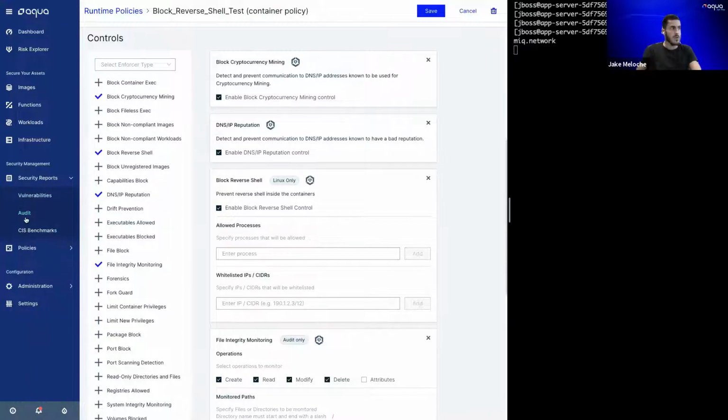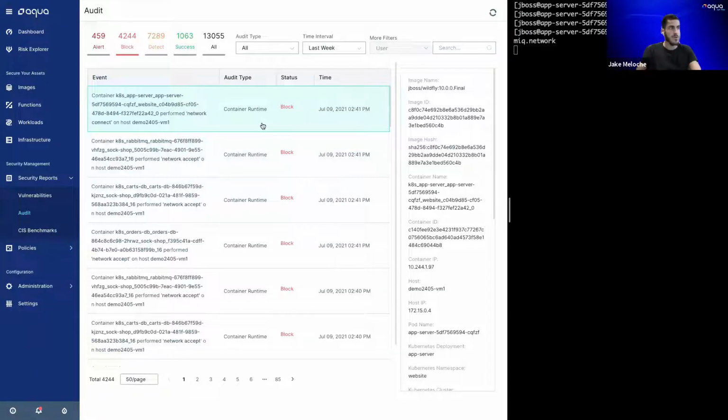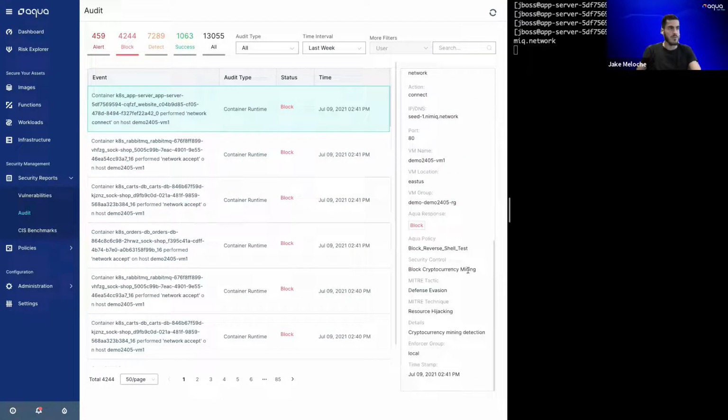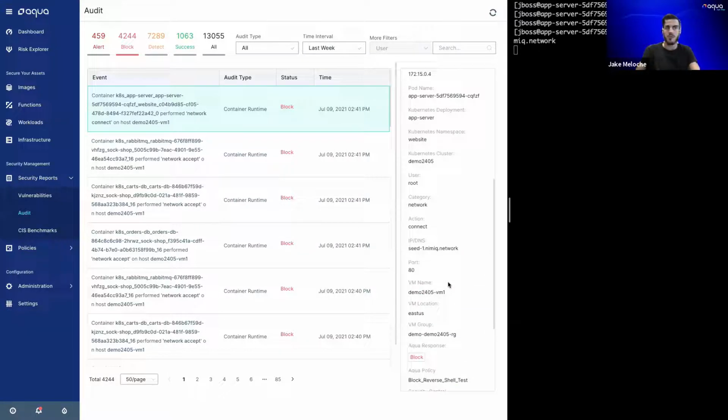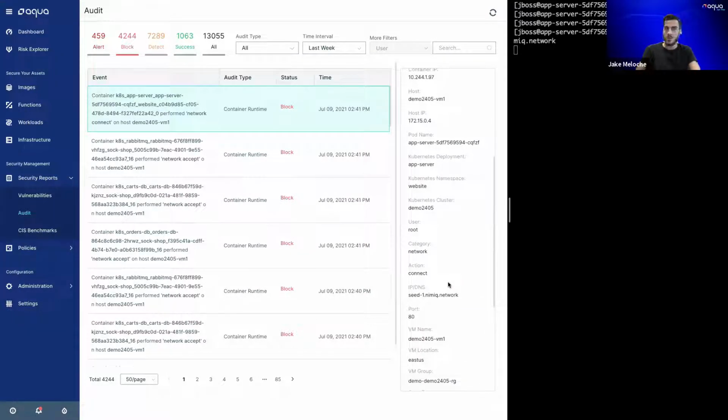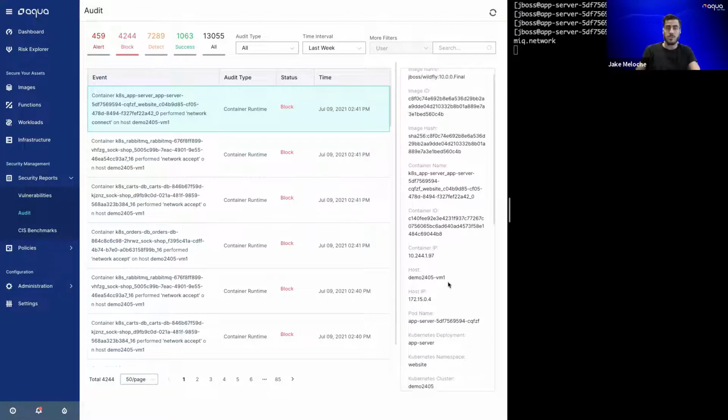And so if I were to go to my security report into my audit log, we can see that we have this container runtime event. And if I refresh, we should see the block crypto mining event, which of course shows up here with all of that relevant information. So we can see that Aqua's response to this container event was to block. We give you the MITRE ATT&CK framework vectors so you know what tactics they were trying to take, and then all of the relevant information about the workload, the user information, the container information, the image information, everything that's relevant to this workload and to what this event might have been trying to take advantage of.